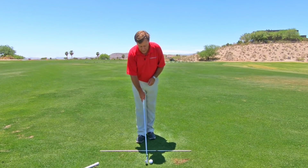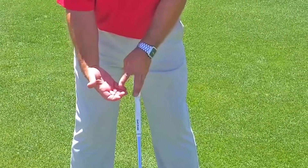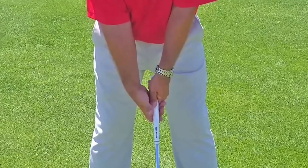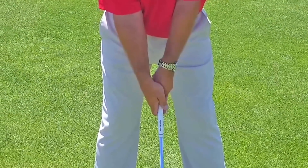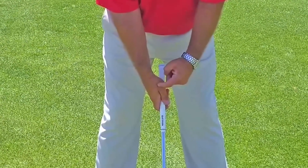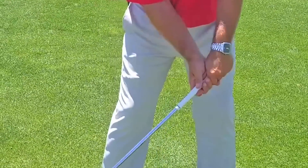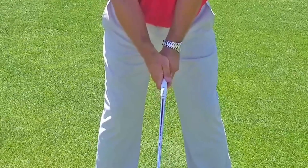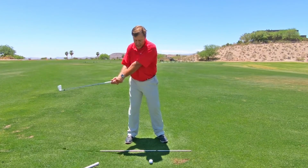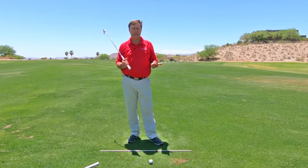So when we go to do our setup, we always want to be checking — and that's why I tell people to curl your fingers. The grip is curved, so we're going to put the club in our fingers, then wrap this hand on top. What we want to check for is that this V is right on top like that, and that line matches this line, parallel between our back ear and shoulder. That takes the power out of this hand so our wrists can hinge and re-hinge very fluidly, instead of us trying to hit hard with our hands and arms.